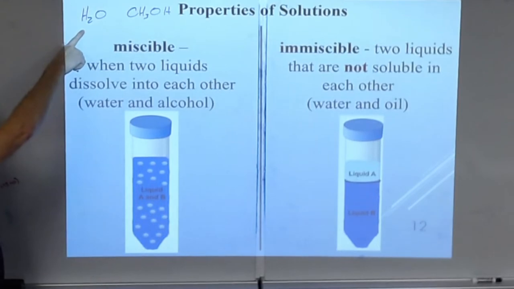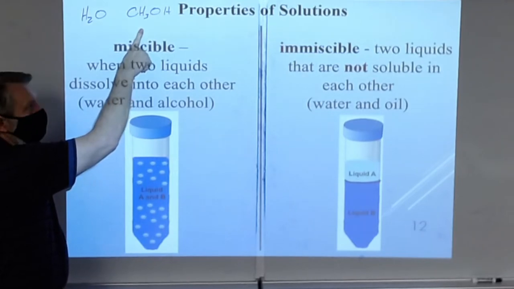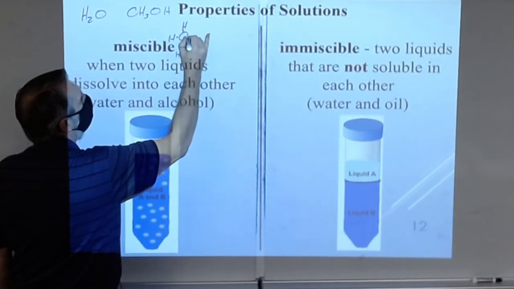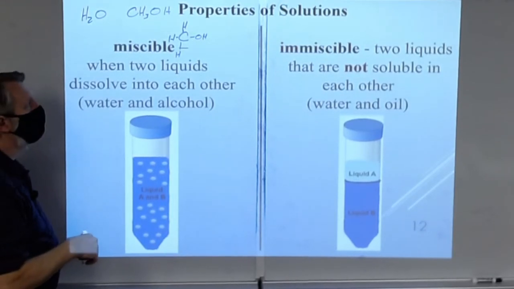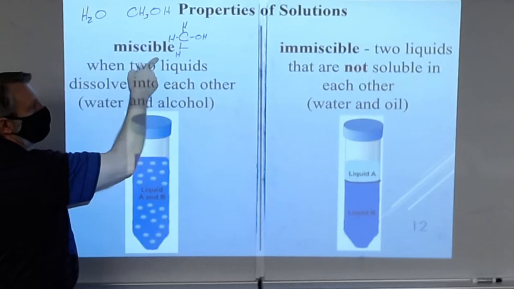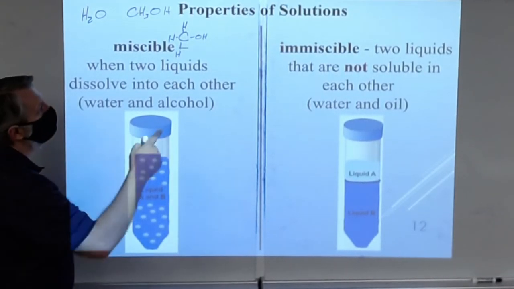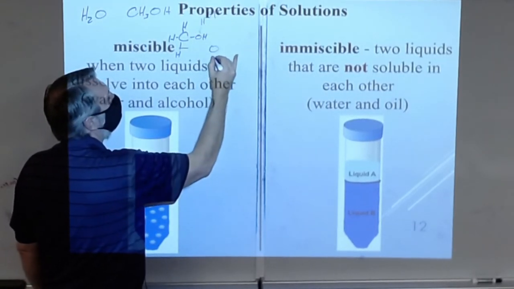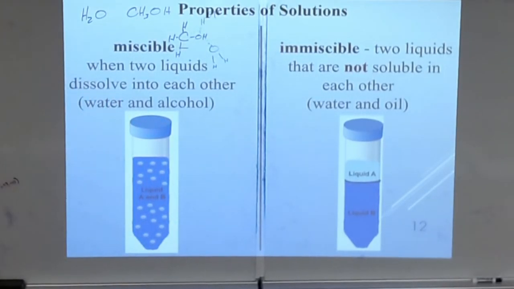Okay, water is polar, yes? And alcohol is polar? Yep, because this is going to look like this. So it'll be polar. Water is also polar, so this is going to be dipoles. It's going to form some dipole-dipole. It's actually going to form not just dipole-dipole, it's actually going to form what? It's actually going to form hydrogen bonds. Okay? And form some nice little hydrogen bonds there.